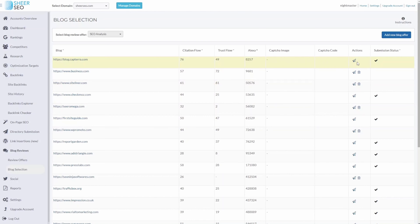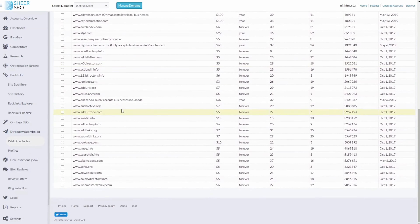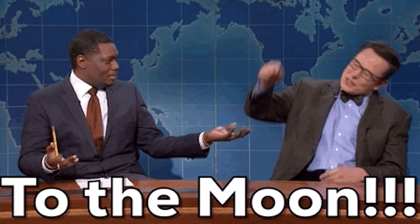Speaking of backlinks, here's key number three. This one is what we call the golden talker, or the most valuable feature of this software. Shear SEO comes complete with a blog and backlink directory. Essentially, they'll show you curated lists of relevant high authority websites where you can ask for or buy backlinks. You hear that? That's the sound of your search rankings — they're going to the moon, friend.